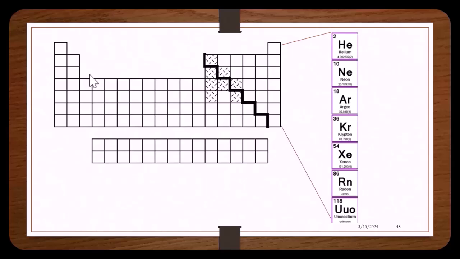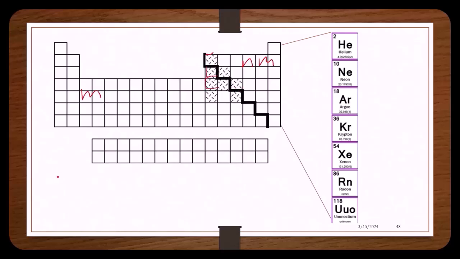To give a quicker and more general way to determine whether a molecule has bonds that are ionic or covalent, we can look at the periodic table. On the left side we have metals, and on the right side we have nonmetals. This black diagonal line separates the metals from the nonmetals, and the elements along each side of the diagonal line are called metalloids.